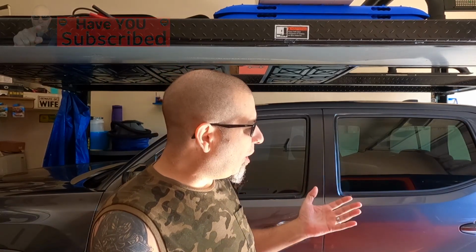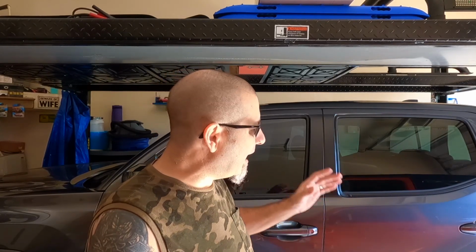Now, with the Tacoma, as far as appearance goes, it's a gorgeous looking truck. I love the way that it looks right out of the box, but so is the Tundra. Comparing the Tundra now to the new version, I'm not so sure. Something's just a little off with this new Tundra, in my opinion. I think as time goes forward, Toyota will tweak it here and there. Maybe whatever it is that's off about it, and I just can't put my finger on it, will get a little bit better. We shall see.